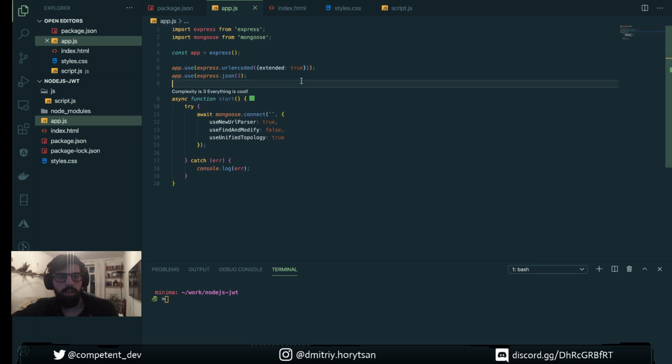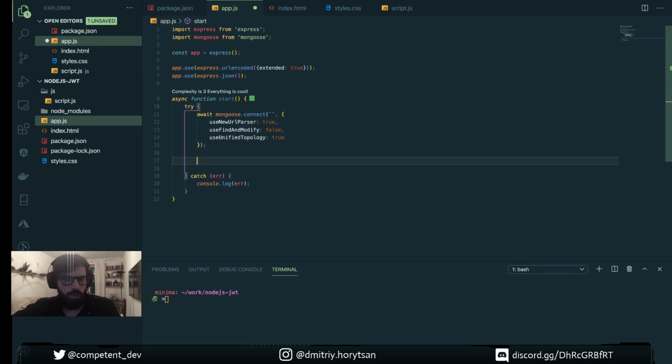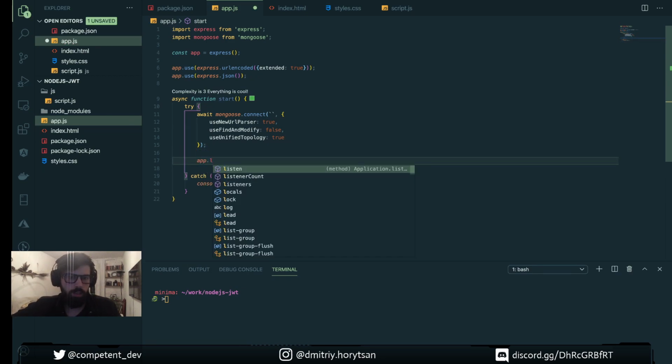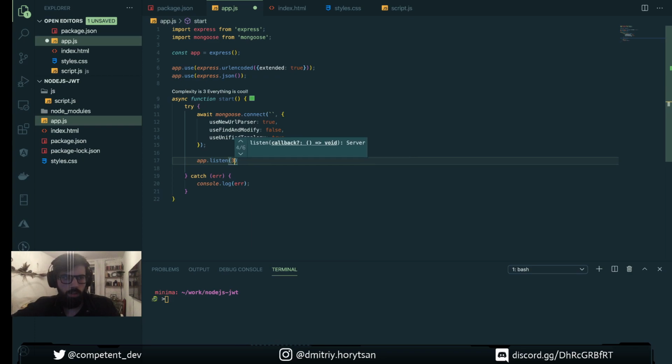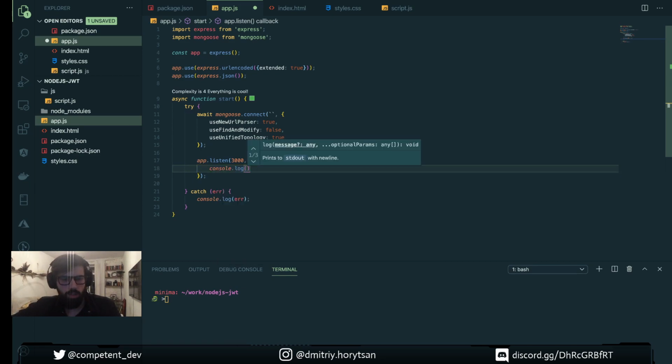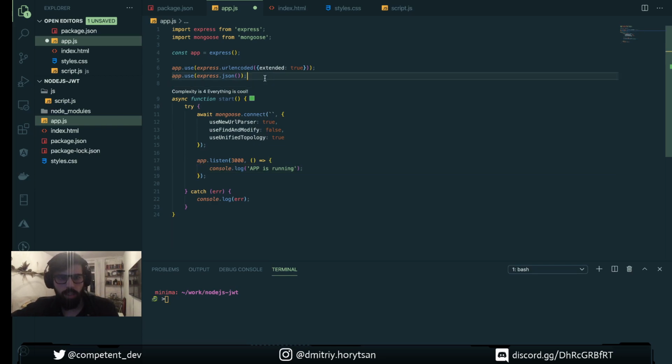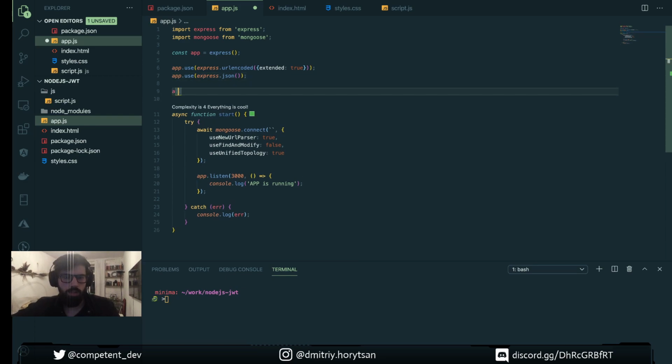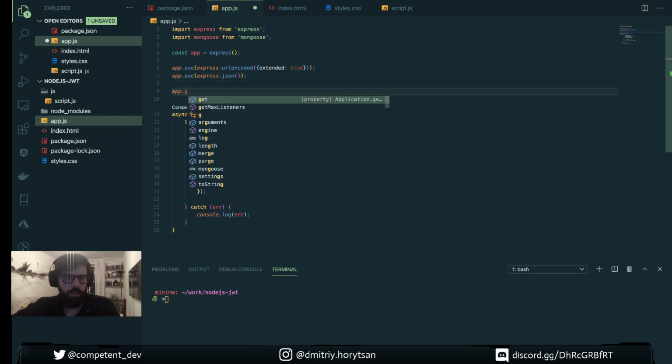Then we need app listen 3000, arrow function. Here we need just the log that app is listening.